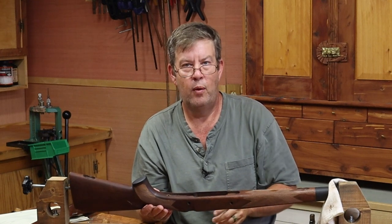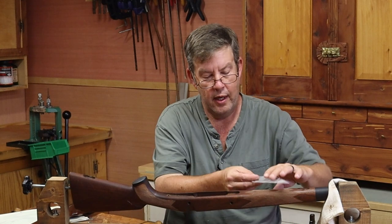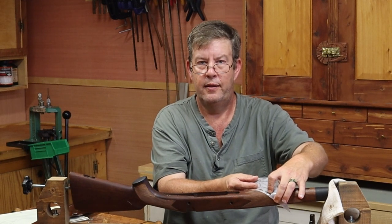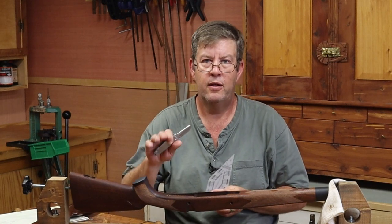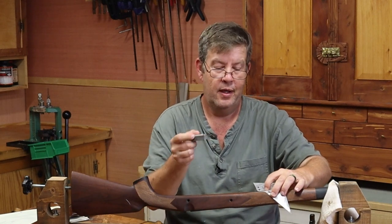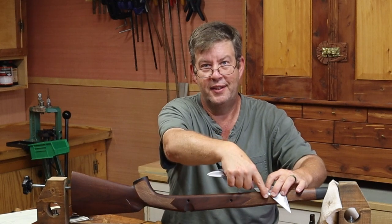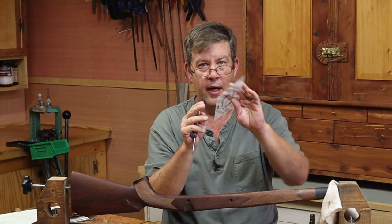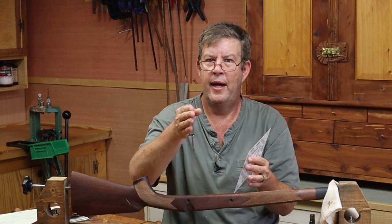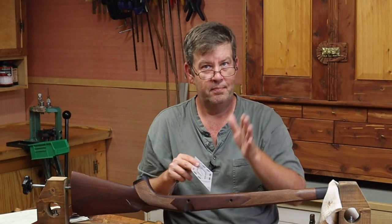So stop every so often, every five or six lines, and take your straight edge and make sure your lines are staying straight. If they're not, go ahead and start making minor corrections. To make my minor corrections, I would take my straight edge, lay it out, and then instead of using the spacing cutter, I would use my knife to mark a line beside the existing one so I could look at the two and engage. I didn't want to make a sudden drastic change that was going to show up. I wanted a very small, subtle change that I could keep making over the course of three or four lines until I finally worked out that mistake and got everything back straight.